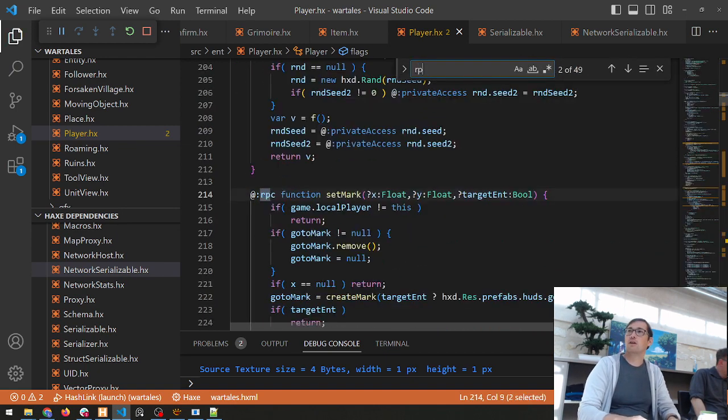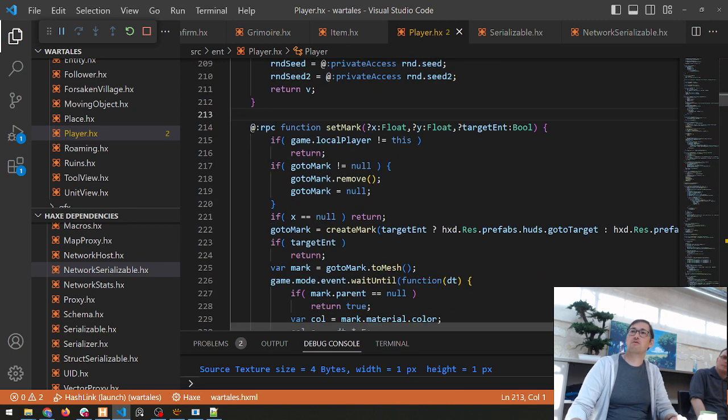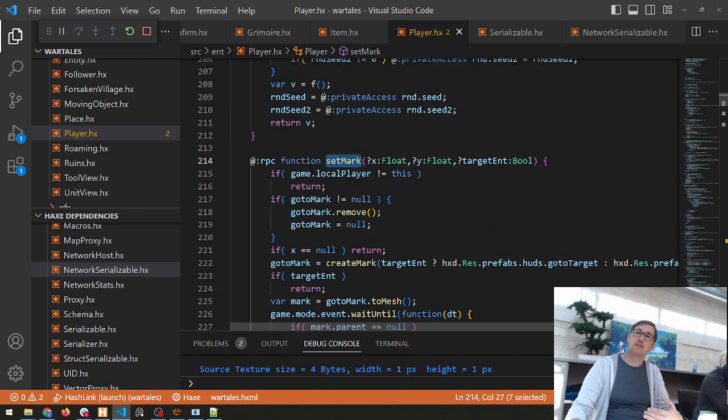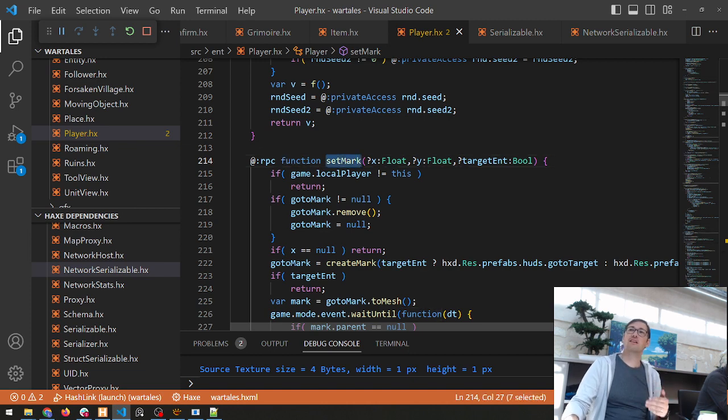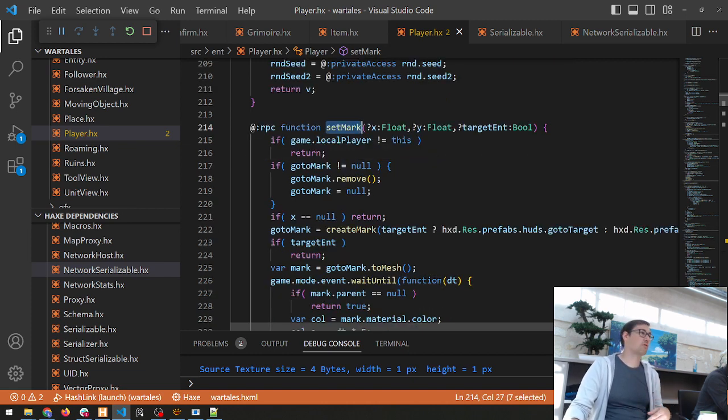You want to do an RPC. RPC is a remote procedure call. Basically, when you call these methods, they behave differently depending on whether you are the server, what we call host or authoritative. If you are authoritative, so if you have the power to change things as part of the game, then it will execute immediately, and then also forward the call to all the other computers that are connected together.